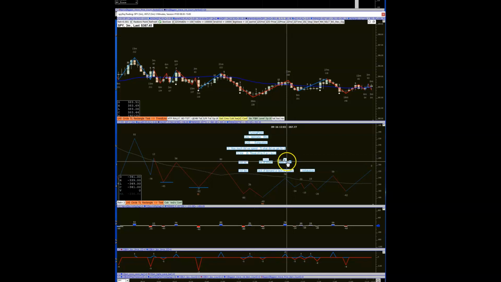The second is when you don't have a lot of thrust, you have a lot of effort, but it's not making lows. It's not making any price progress. So that is effort. In both cases, volume is increasing. The only difference is in one case you have a lot of thrust, in the other case you have very little thrust. And that's the distinction between this climax and the effort reward.